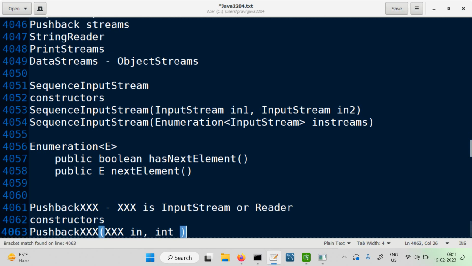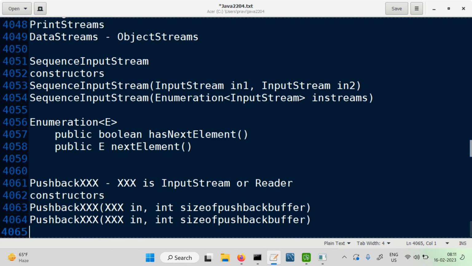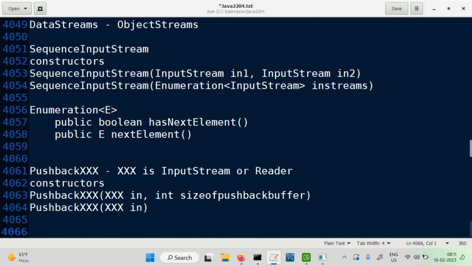There are two constructors. The integer is the size of the pushback buffer. You can also create it without giving the size. I think the default size is 32, so there is some default value for the size it will be using.